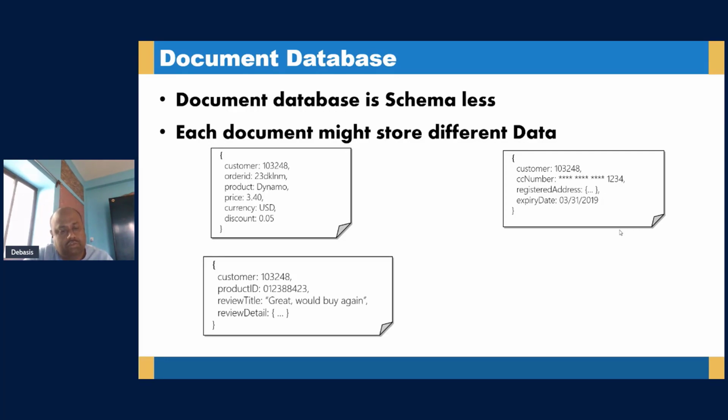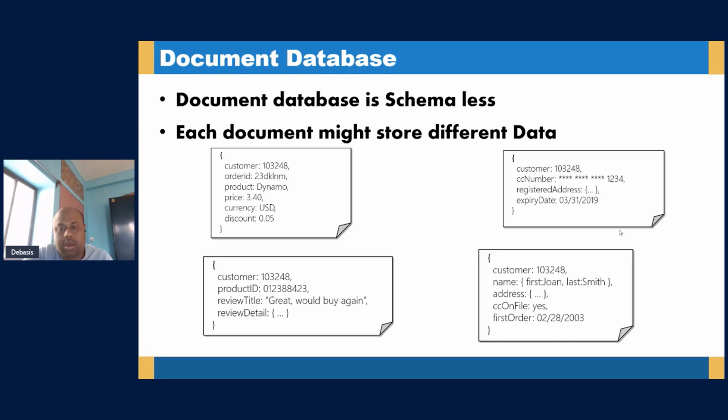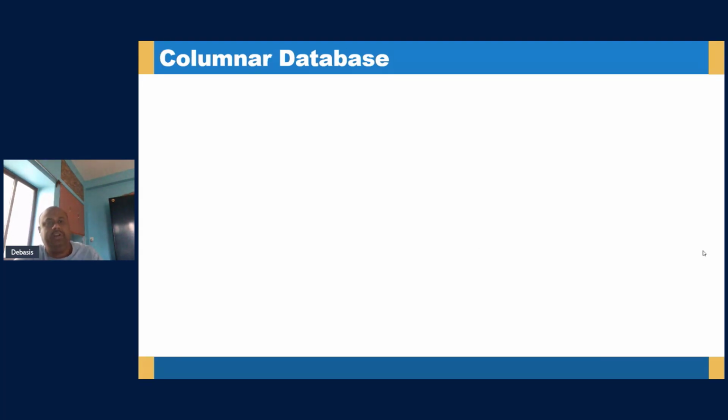So in this way, we can use a different database structure for each and every record or row. Similarly, we can store nested data in a single row, like the third example. So if we have a customer ID, product ID, and review detail, and the review detail is basically also an object, which contains some other properties within the review detail, we can store this entire structure with parent and child relationship data in a single document. And also we can store these types of multiple object-based data in a document model. So these are the 4 different document examples of which types of data can be stored in a document database in NoSQL format.